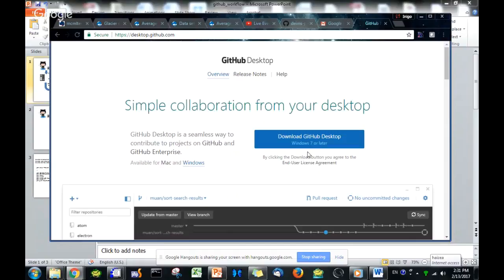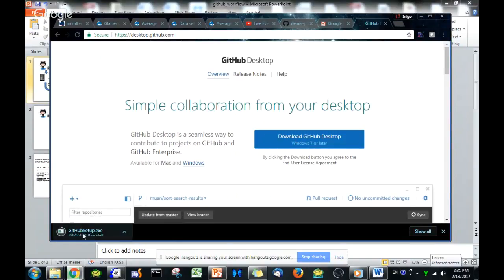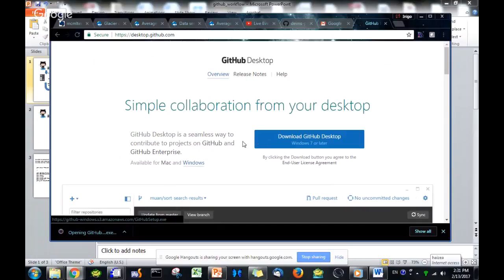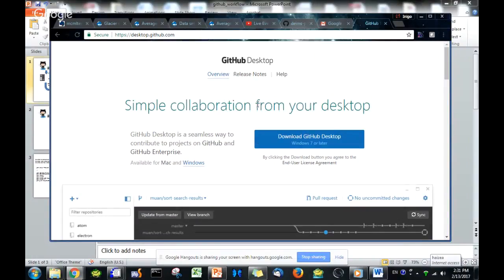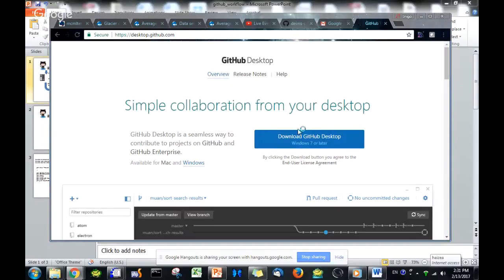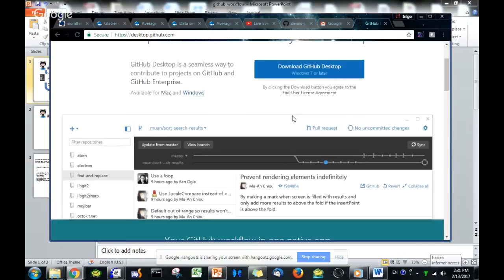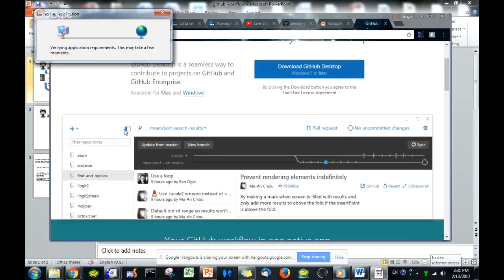It's a small executable, about 600 kilobytes. Just run it, install it. It should install no problem, and provide you an interface like you see here for your repo.